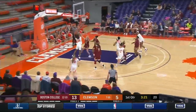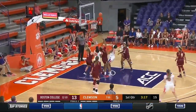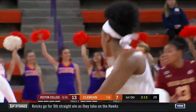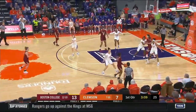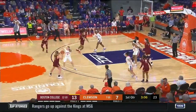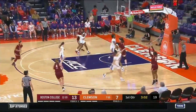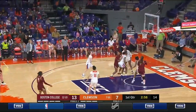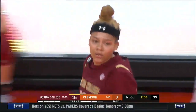Lopes hung up out high by Gerard. Finds Hayes down low. Scramble for the ball. Battling is Robinson. That is a great example of the toughness that Amari Robinson plays with. That makes you excited if you're a Clemson fan to watch her growth. Robinson's first field goal. Overshooting the basket, Gerard. Rebound on the other side, and a cleanup by Michaela Dickens.